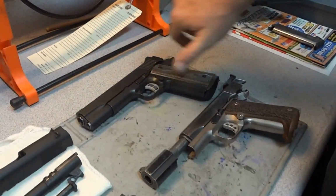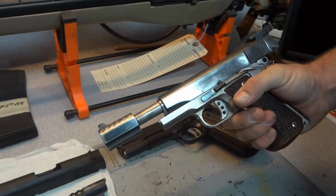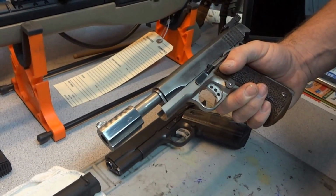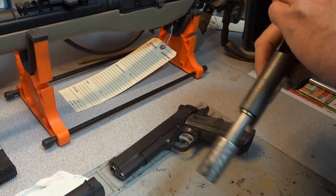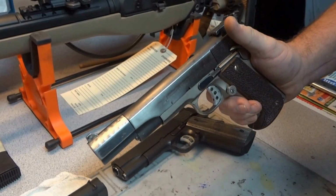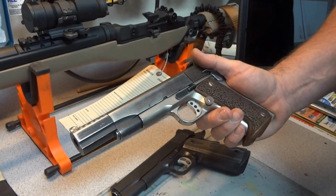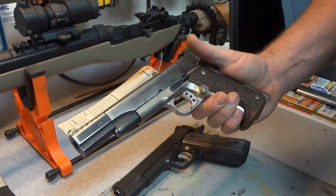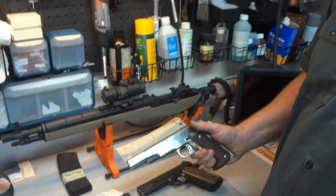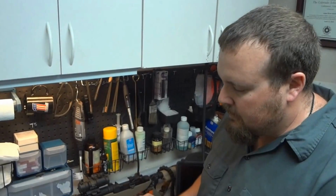Now, this is an example of what would have been state-of-the-art about 30 years ago. It's actually an alloy commander that someone turned into a 1980s race gun competition piece. The cool part about this is, as crazy and as weird and as freaky as this looks, we're going to put it back into a fighting handgun. We're going to make a nice alloy frame combat commander custom out of it for the owner. We're going to keep some of the features that are useful, and we're going to delete a whole bunch of them that aren't. But at the end of the day, what he's going to end up with is a hand-built custom 1911 that's going to be good for carry, good for fighting use, but it didn't cost him a fortune.